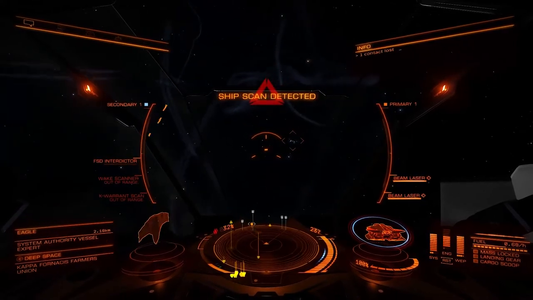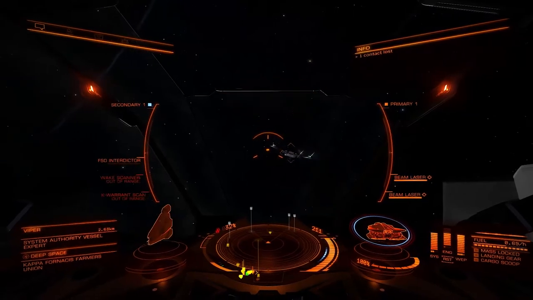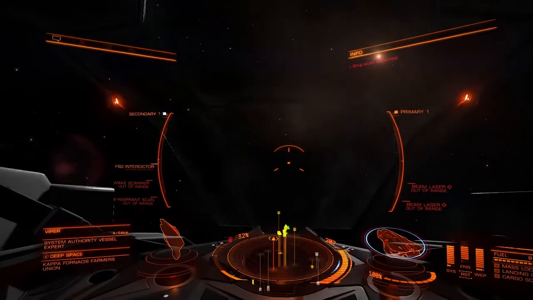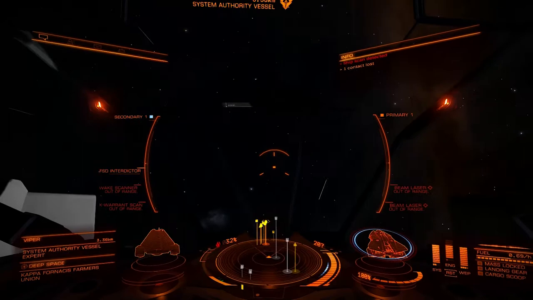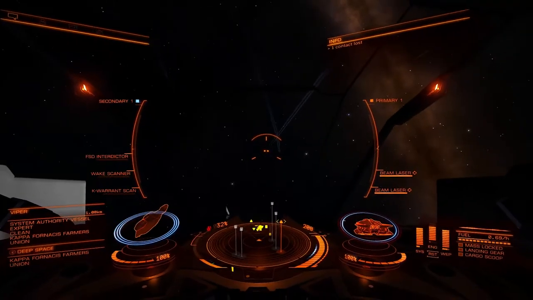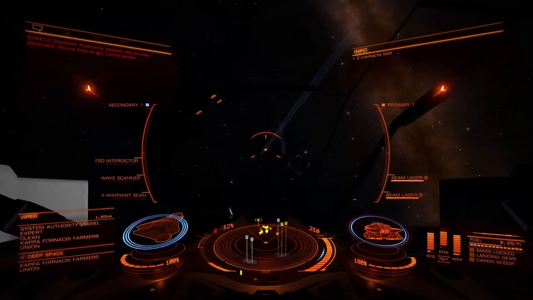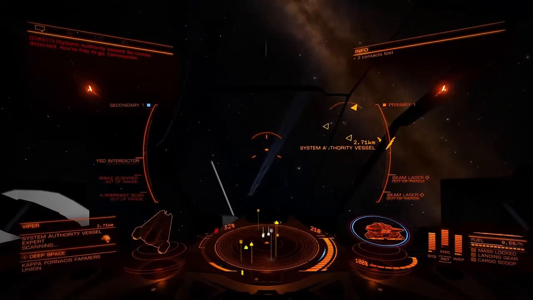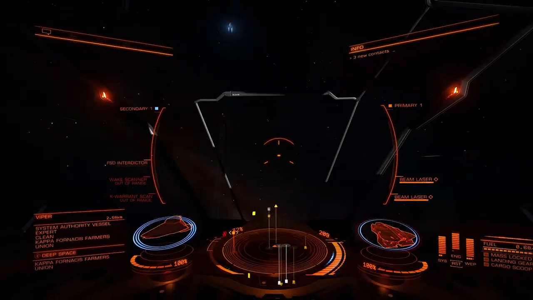Scan detected. Who's scanning me? Oh, it's probably one of these guys. One of the billion System Authority dudes over here. Look at them all. That's ridiculous. Why do you need this many System Authority guys? You're late for the Anaconda. The Anaconda's already dead. So all these guys are just System Authority dudes. That's intense. Yeah, me and my little Vulture took out the Anaconda guys.